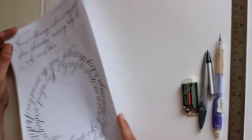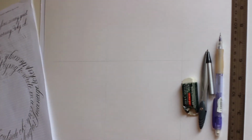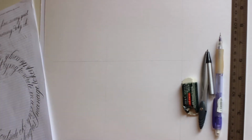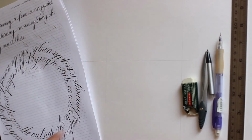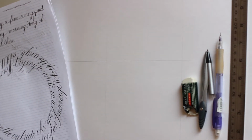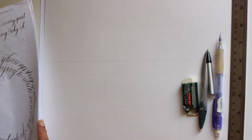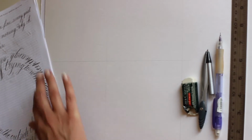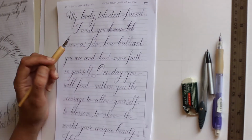So I want to write a message of empowerment and encouragement that will connect to the flower, to blossoming that we will have in the middle. I did write my text, but I haven't tried writing the specific text in the circle. I love circular artworks. I like to create mandalas as well, so it's something I'm really fond of, circular and organic shapes.